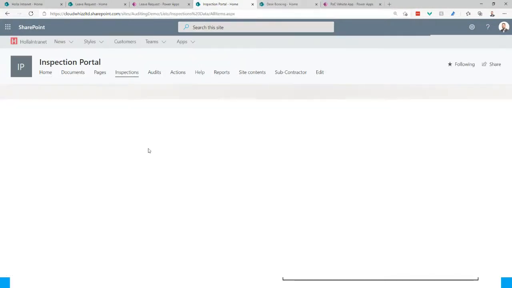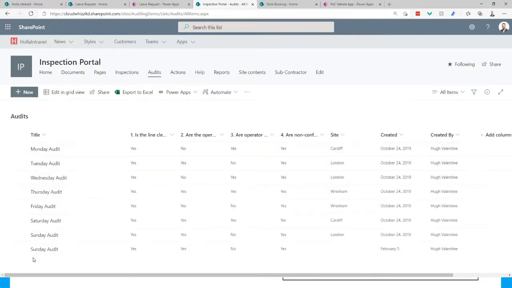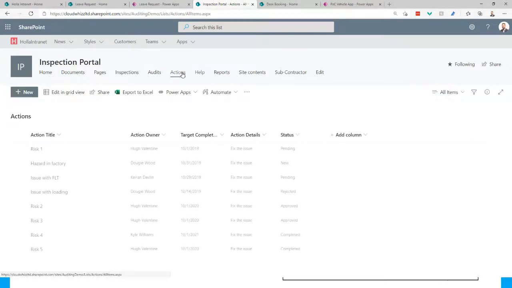The inspections are all logged in a database, as I mentioned before. So if I went to the audit section, I can see all of the answers that were made and the data that's being logged. So all of this information can be reported on. You could connect Power BI to this, and Microsoft Lists are being used to store this information so that we can report on it. There's a separate list for the actions that would be raised within the platform.